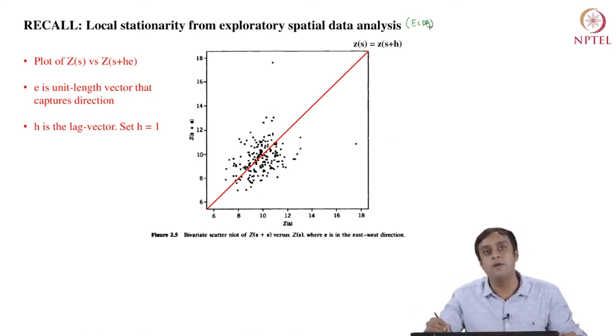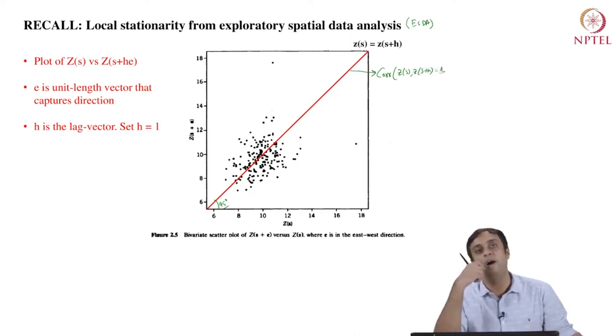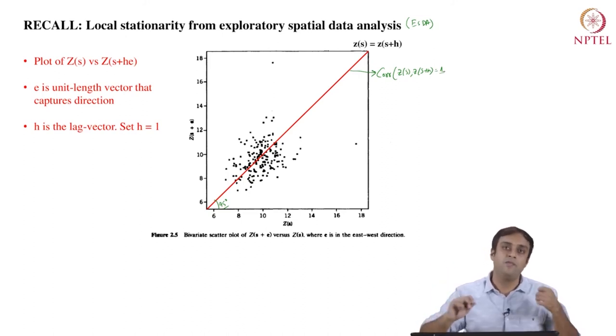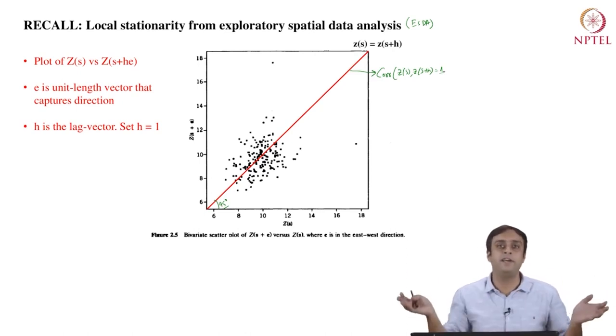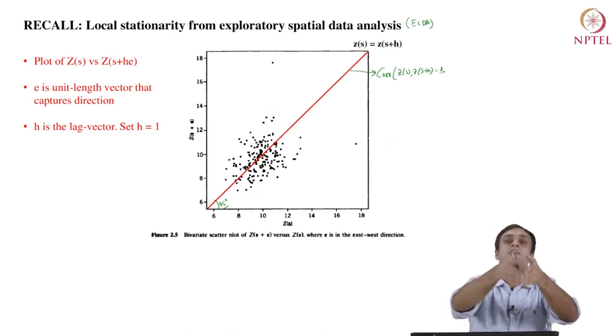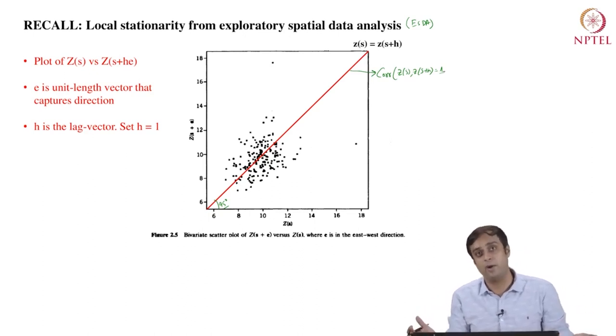So, in this bivariate scatter plot, if I were to draw a 45 degree line, that represents the area where Z(s) is exactly equal to Z(s+h). This is the line at which the correlation between Z(s) and Z(s+h) will be exactly equal to 1, right? If all the scatterplot data were to lie on this line, then it would represent a condition where each data point exactly explains each other data point in its proximity. That is fantastic because then I can just sample any one data point and exactly figure out what will be the next, proximate data point, and then keep going one step forward and reconstruct the entire domain without even sampling more than one data point, right?